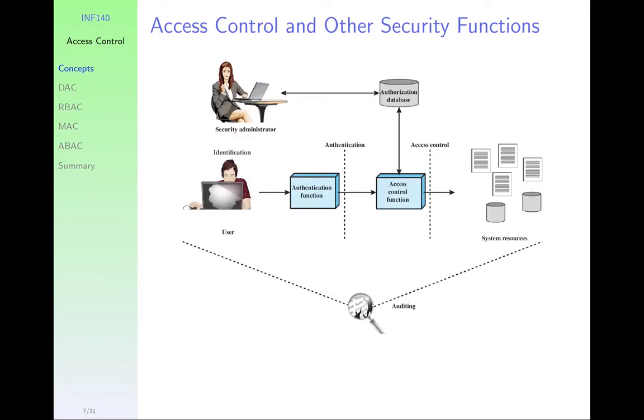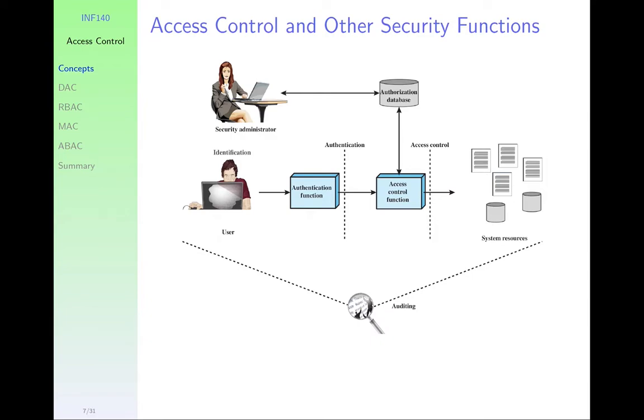So this is a kind of visualized picture of these functionalities. In this diagram, we have a user who wants to access a computer system. The user needs to identify himself to the system, together with a password or maybe some other authentication measures or factors. The username and this password together are considered as the credential in the system.